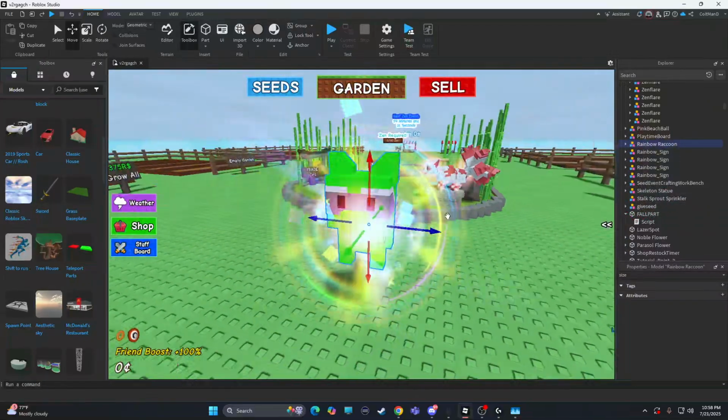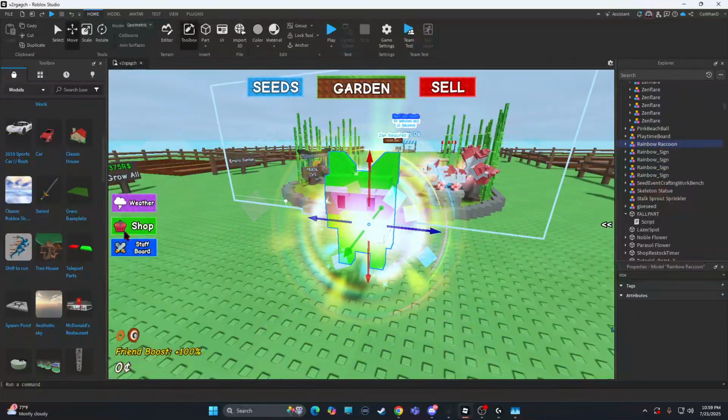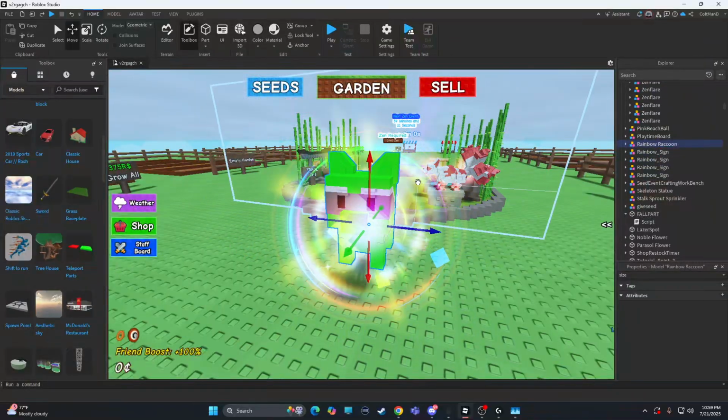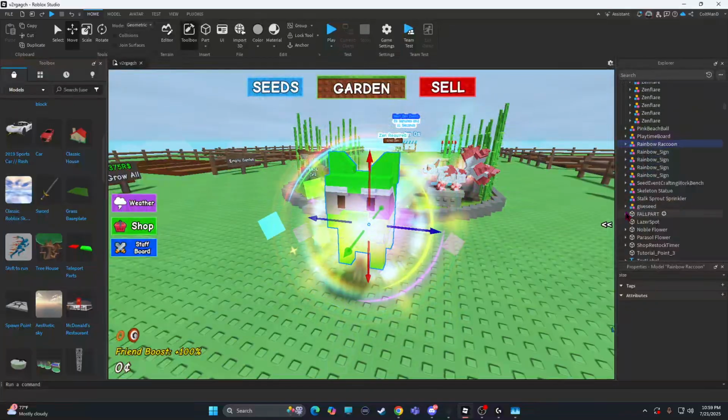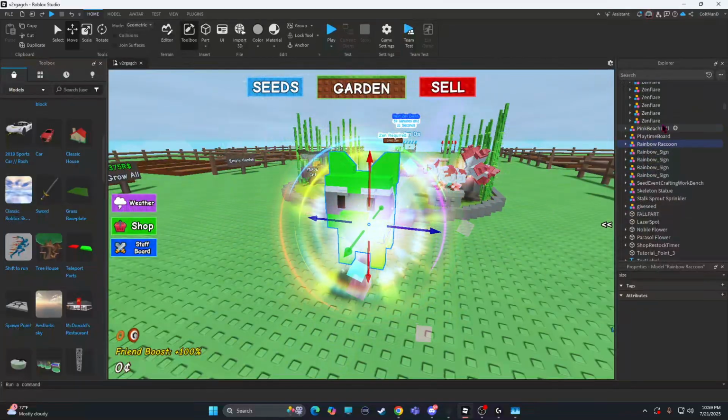Alright, first things first, you have your asset, right? I'm not teaching how to make an asset because I don't want to make an asset. It takes too long and then you guys will complain. That's all you guys ever do.